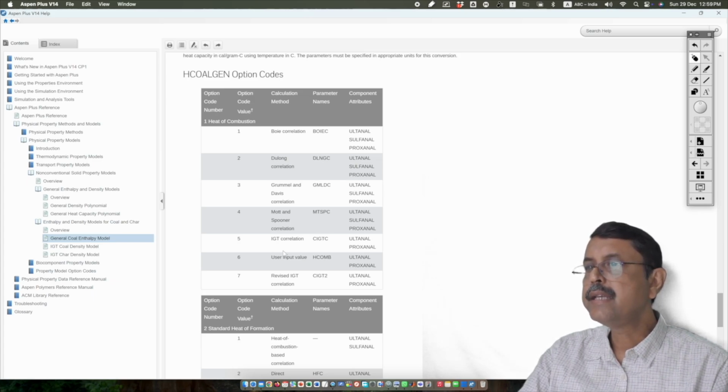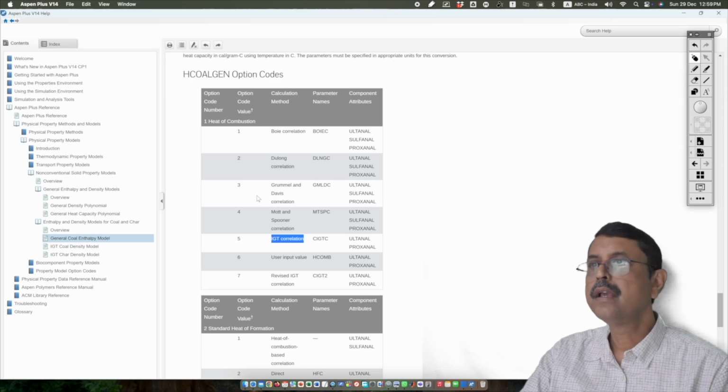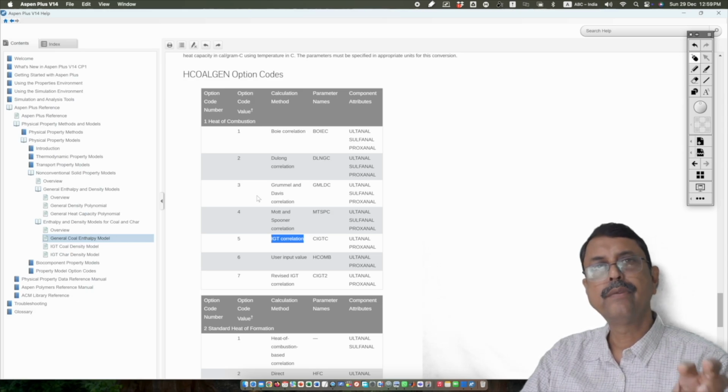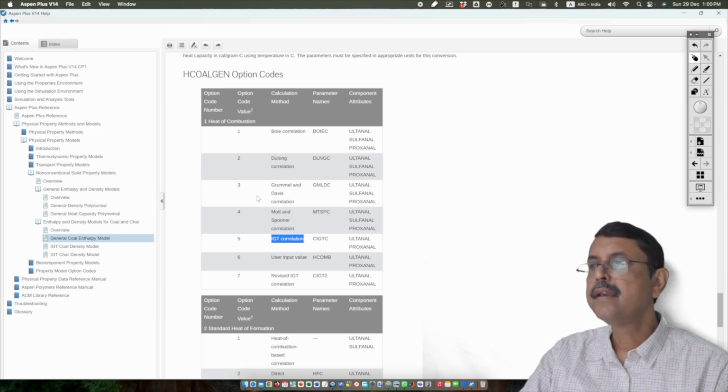And these are the IGT correlations. Based on the option code that you feed in, Aspen Plus will choose that particular correlation and use it. You do not have to feed in those correlations yourself unless you choose the option code of 6, where you are supposed to provide the input value yourself.